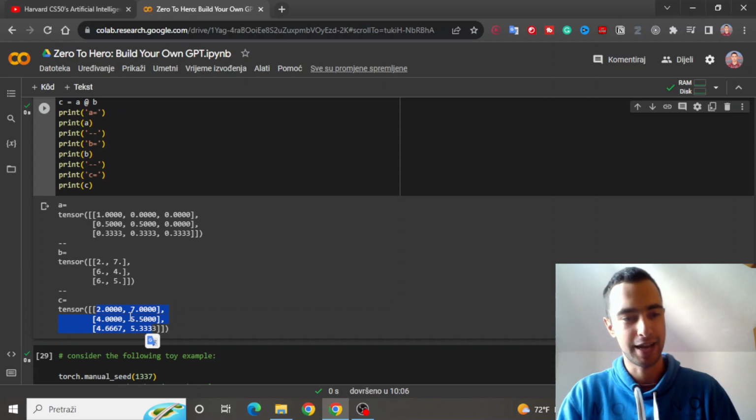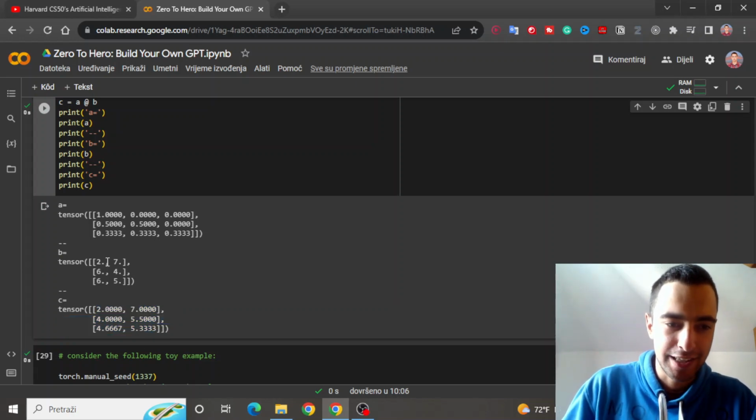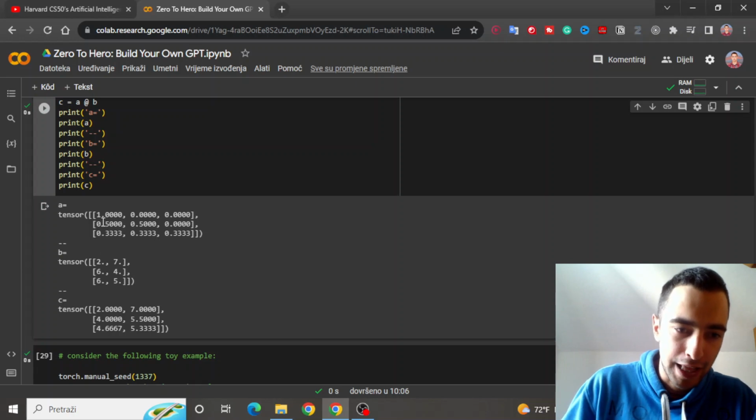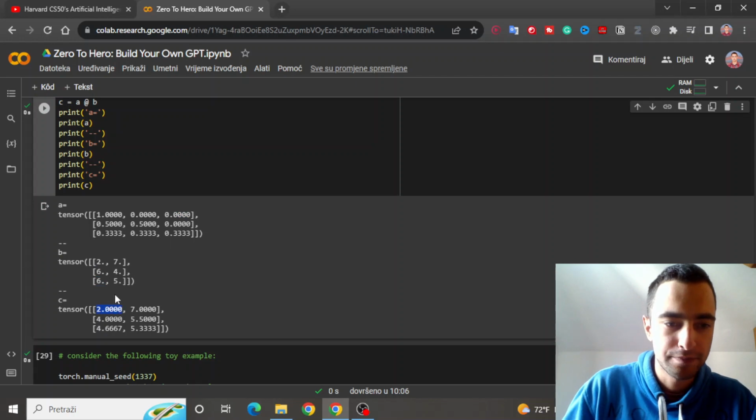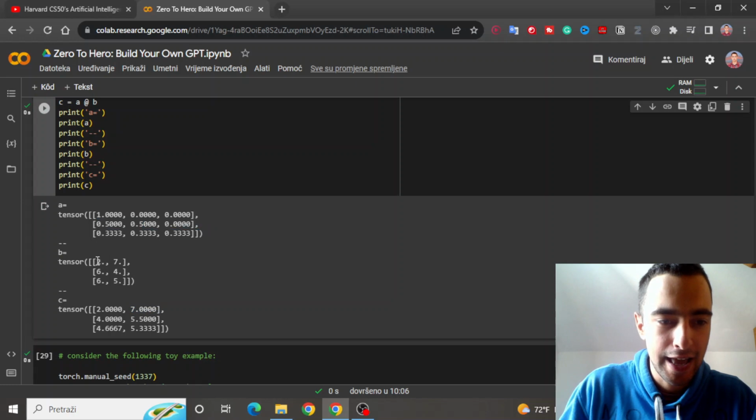and I will explain how. So we can use these to get averages easily. So we multiply the first row, 1 times 2, and then 0 times 6 plus 0 times 6, the dot product. You get 2. Then the dot product again, so 1 times 7 plus 0 times 4 plus 0, this is 7. Okay, let's see the next row, the dot product between this and this column.